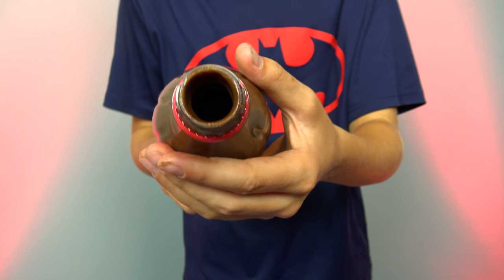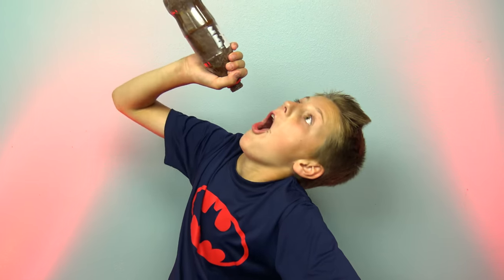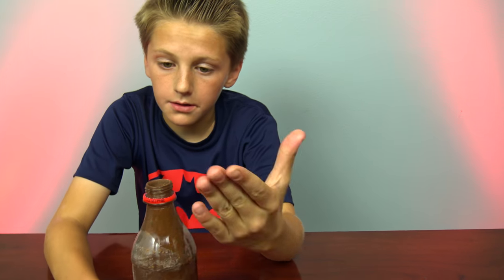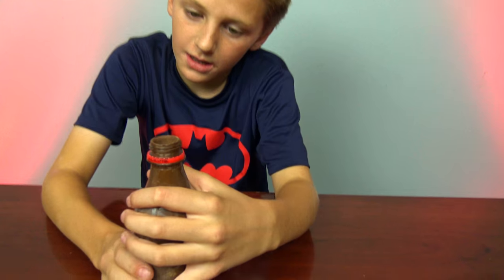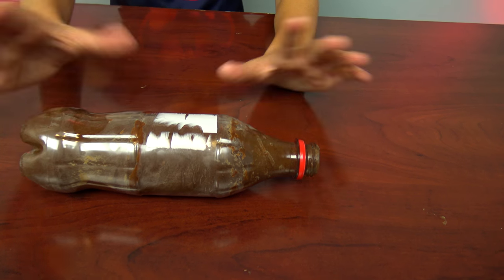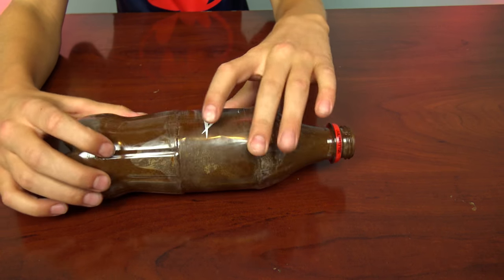We're going to keep it moving until it turns hard so that we can cut it out. You know it's done when you can tip it upside down and nothing comes out. Stick your finger into it and nothing happens. We put it in the freezer for a little while to speed up the process — don't put it in for too long. Make sure while it's cooling you don't just leave it to one side, because then there'd be so much chocolate on one side. You've gotta keep spinning it and turning it.